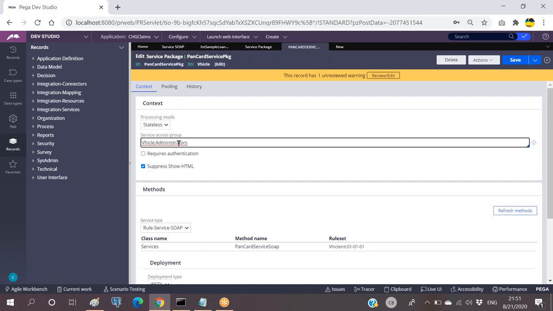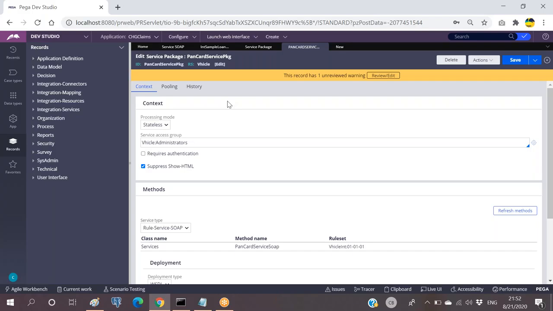If I have a first name property in one access group as well as in another access group, two different access groups can have two different application names. Based on this access group only, rule authorization will work, rule resolution will work, and every rule processing will happen based on this access group only. Just to identify which application my service SOAP has to access, we go for the access group. So the main purpose of the service package rule is to create the WSDL file, that is one thing, and it will be identifying the access group as well.